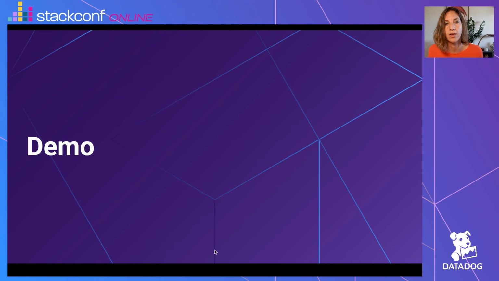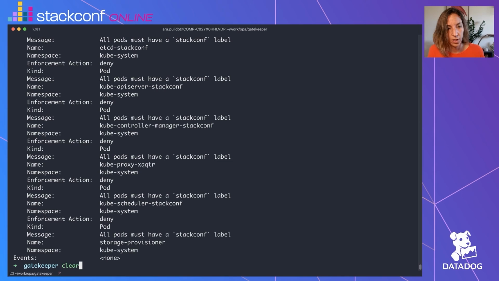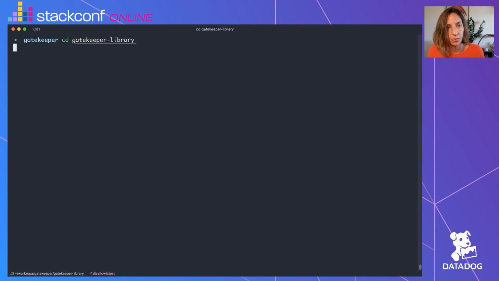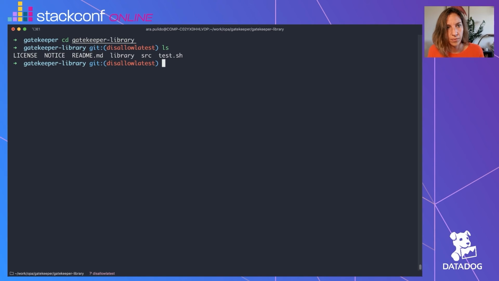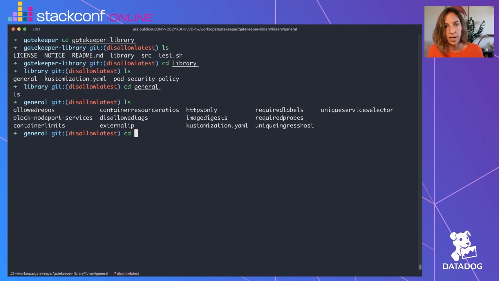So let's have another demo quickly before we wrap up. In this case, we are going to again use the Gatekeeper Library, then library, general, and unique ingress host, the one that we were talking about.